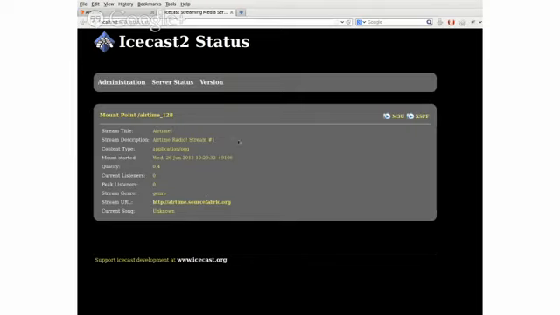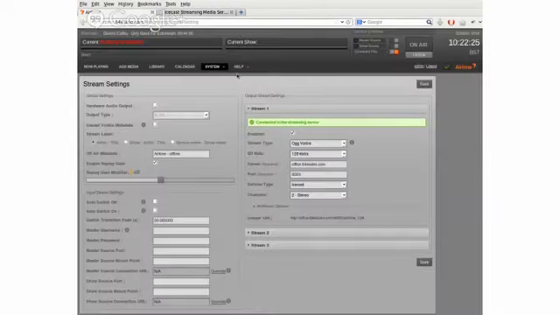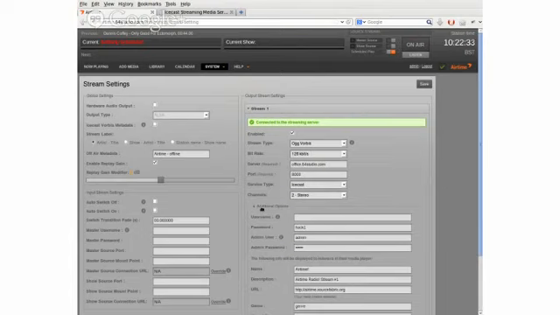So that suggests to me that your Icecast server is running, but Airtime hasn't been able to connect to it yet. Yeah, I think I wrote the wrong thing. I put in my host name and not my IP address when I set up Airtime. I think that's a problem. Possibly, but it's easily fixed. If you go to your Airtime stream settings page, where it says server required, just pop localhost into that box.